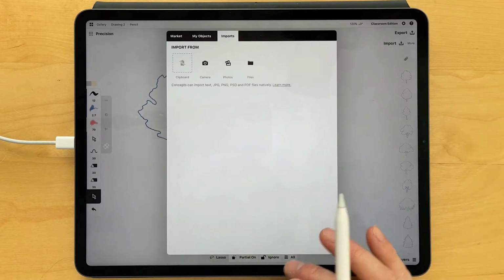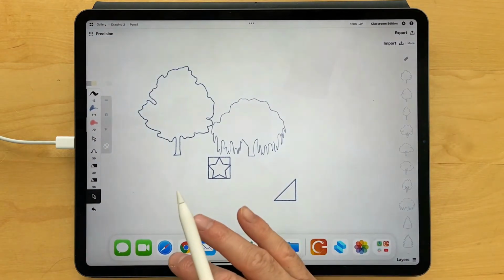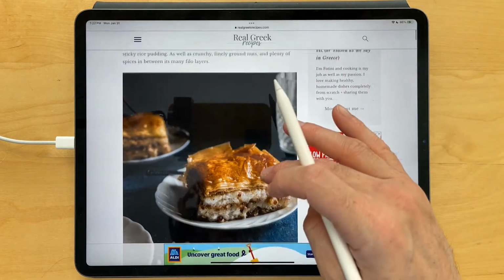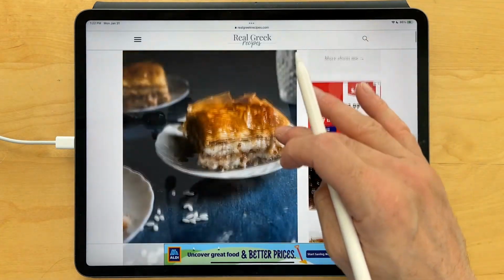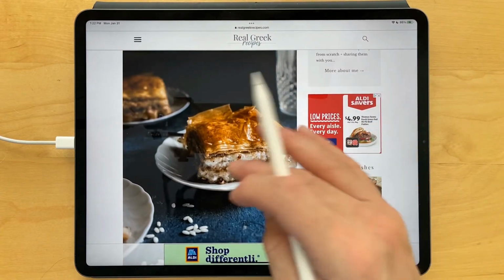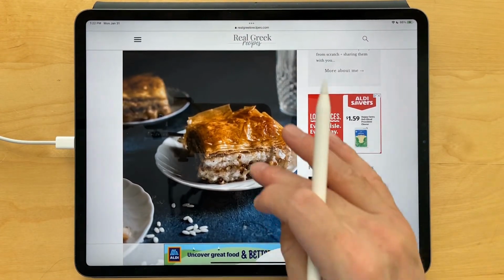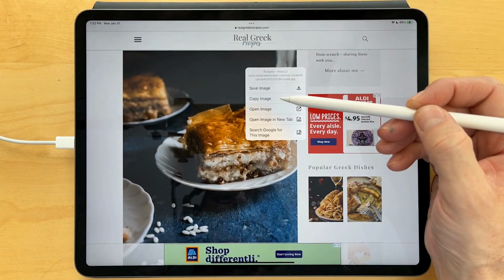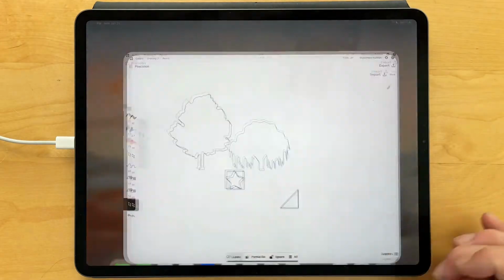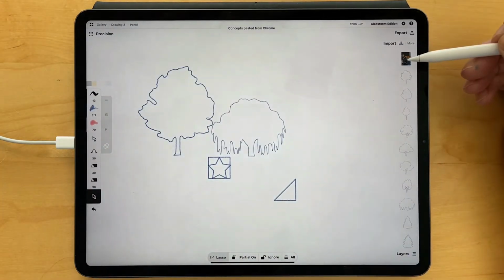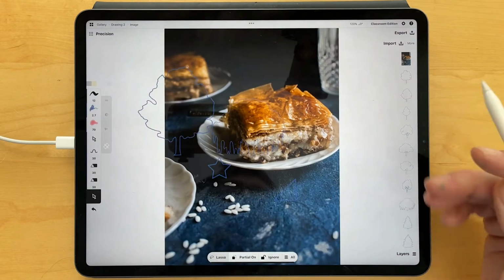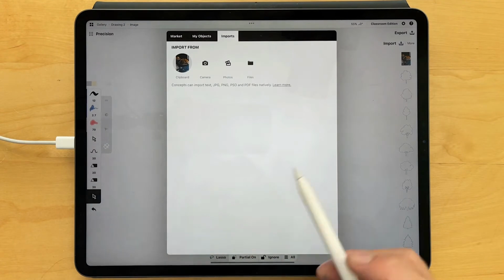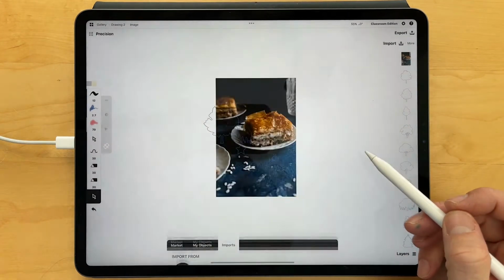Now let me talk about clipboard, because currently you see it's empty. Let's go to Chrome. And here I have a really nice, delicious recipe for something that looks really delicious. So how do we get this actually into Concepts? Two ways. Finger onto it, hold, wait, select copy image, then go to Concepts and look at that. Now there you see there is an image icon, the preview. There it is. Also, when I go to more, now you see this is actually there too.